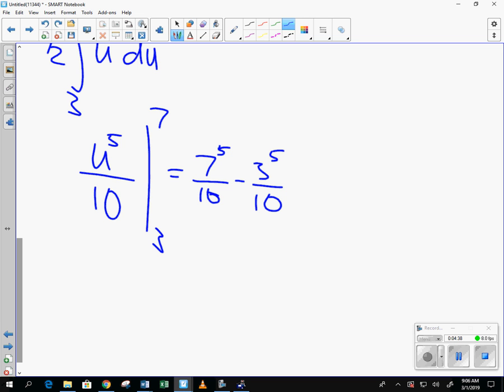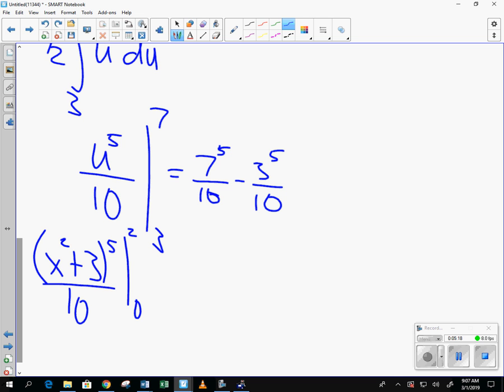All right, let's try the next one. Actually, they would accept this on the AP exam. Yeah, so you could do it like this, or you could do (x squared plus 3) to the 5th over 10, and you evaluate it at 0 and 2. And look what happens. You end up with 2 squared plus 3. So you end up with the same thing, right? Everybody see that? But I'm going to ask that you show the substitution piece on the test. Question.